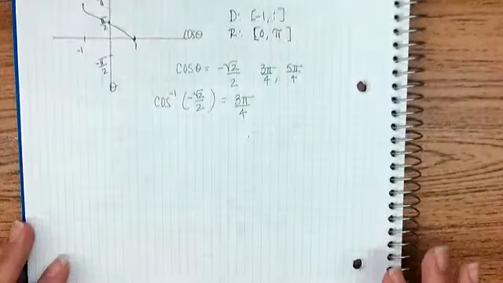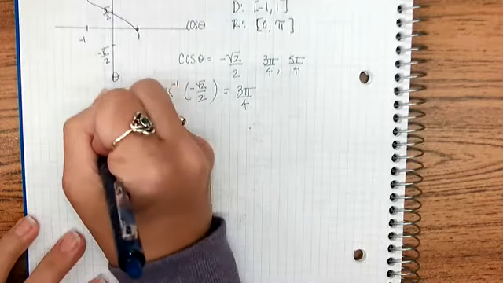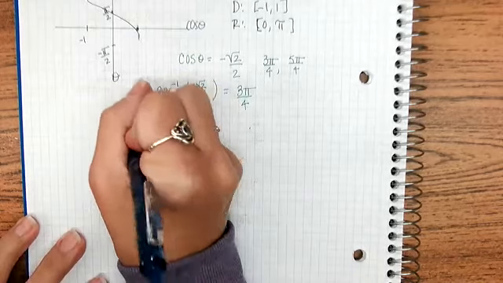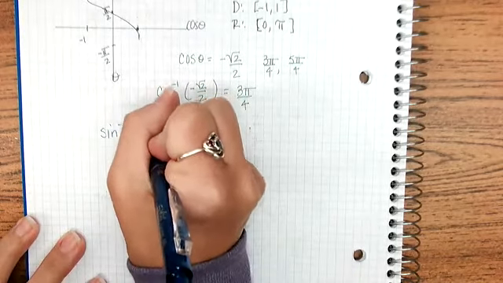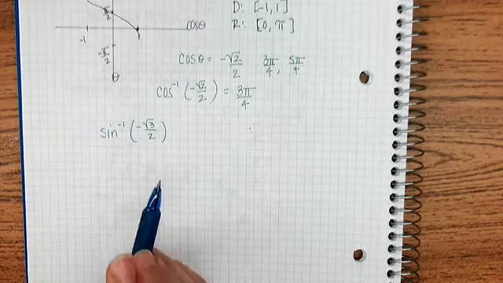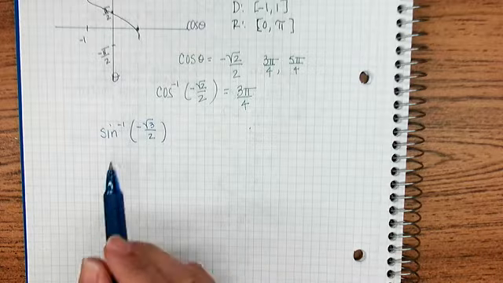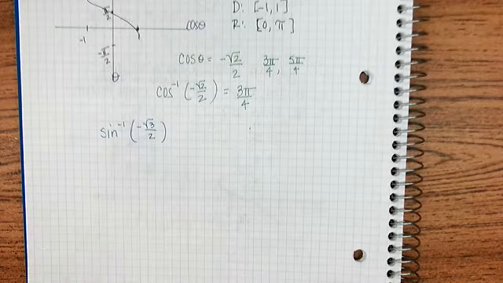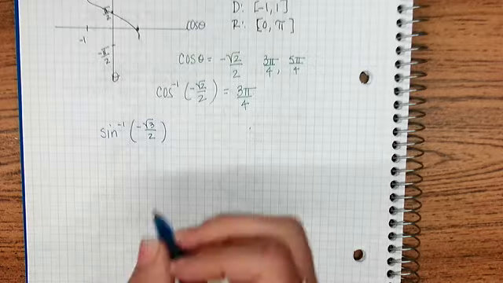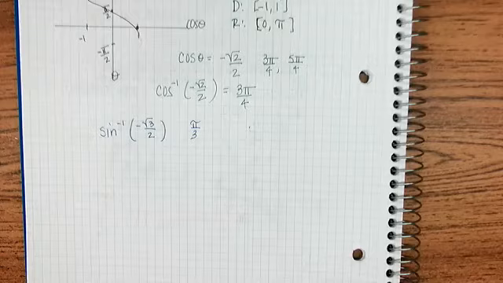Let's do a sine where it's a little bit funkier with the range. Let's do the inverse sine of negative root 3 over 2. When you are given a positive sine, cosine, tangent, whatever it is, it's always quadrant 1. You have to worry about the negatives. So I know that 60 degrees, pi over 3, has a sine of root 3 over 2. I hope that's right. Yeah.